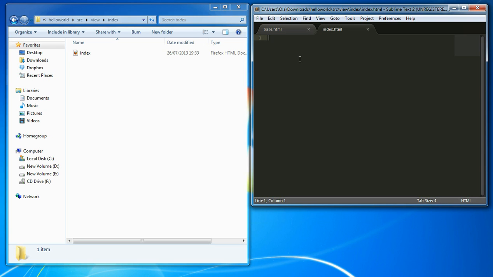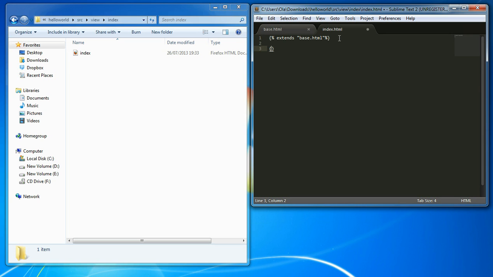So in the index HTML file, we want to first extend to the base, so percentage and extends, and then we're going to call the name of our base file. So it's going to be base.html. And now we're going to create our block.